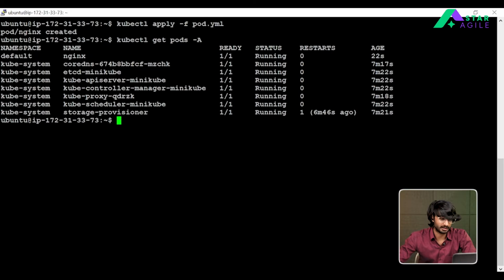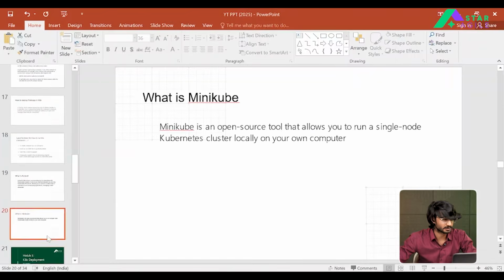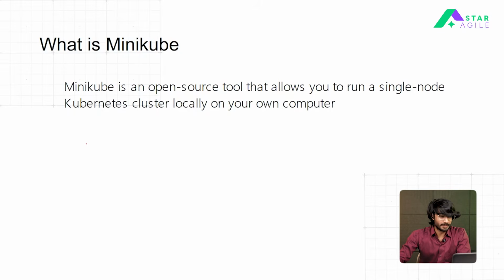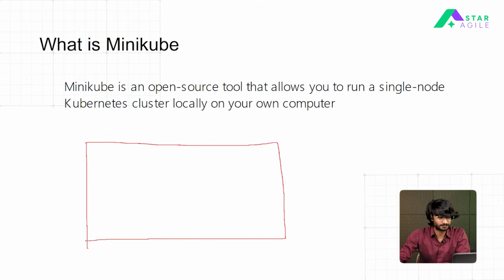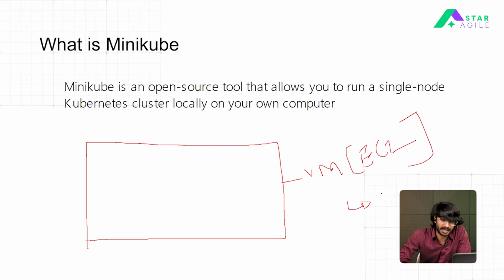For this, let me take my presentation, Minikube. All right, people, just imagine this is my virtual machine which I have taken now. This is my virtual machine, that is EC2. And we know that for installation of Minikube, I need a minimum of 2 GB of RAM, 20 gigs of hard disk, and 2 CPUs. According to the same specifications, I have borrowed my EC2 server.